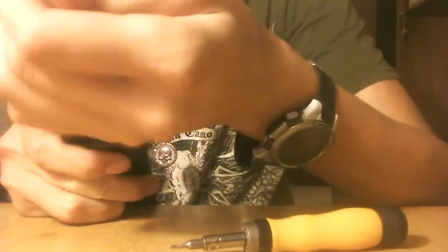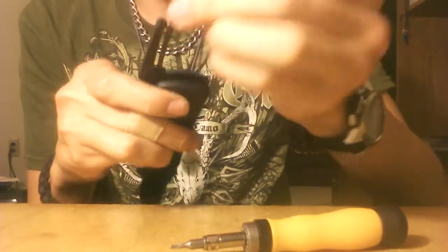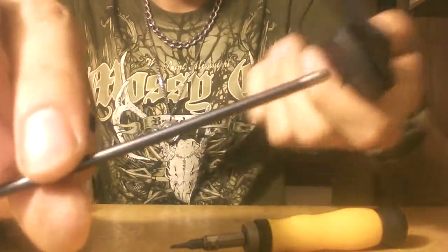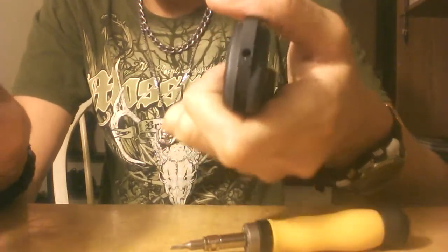Alright, loosen it up. And let's see, we'll pop it out. Alright, there we go. And pray to God I don't stab myself. And there it is. Right there, you see that little notch is where the screw holds it in place. You just slide it out of the hole.